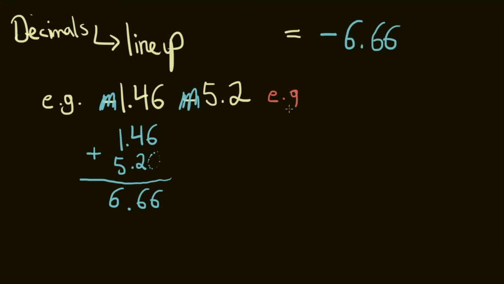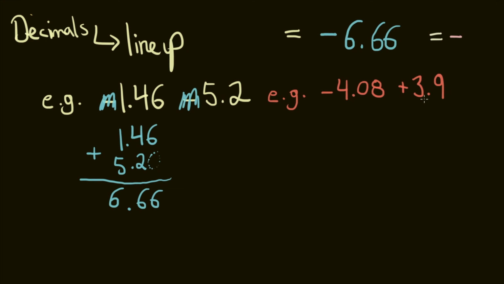Some people are watching this going like, what? I don't get it. Let's say you had negative 4.08 plus 3.9. Ask yourself, thought process, is your answer going to be negative or positive? And you're going to say, I'm going to have a negative answer because there are more negatives than positives. This 4.08 is bigger than 3.9.